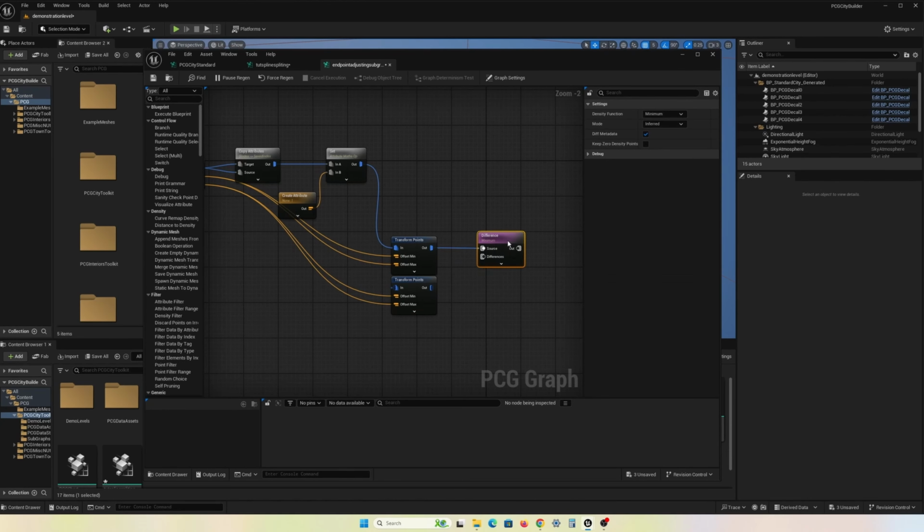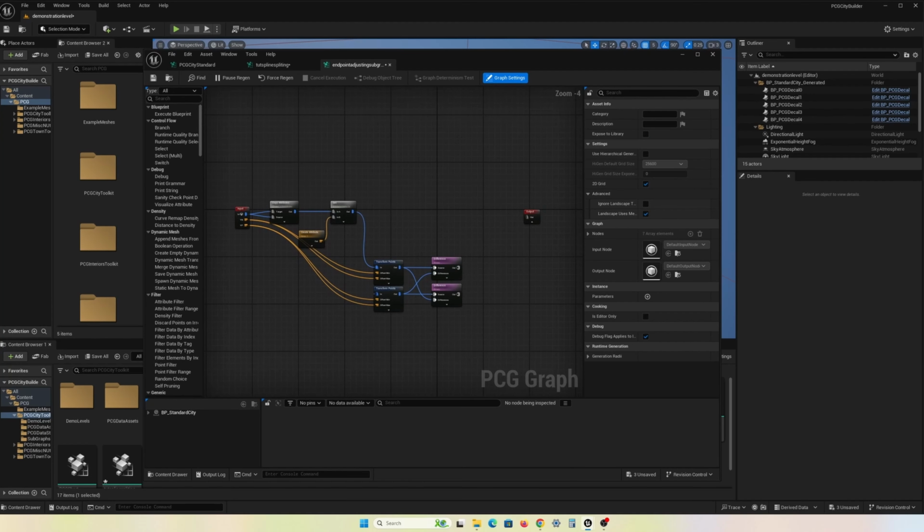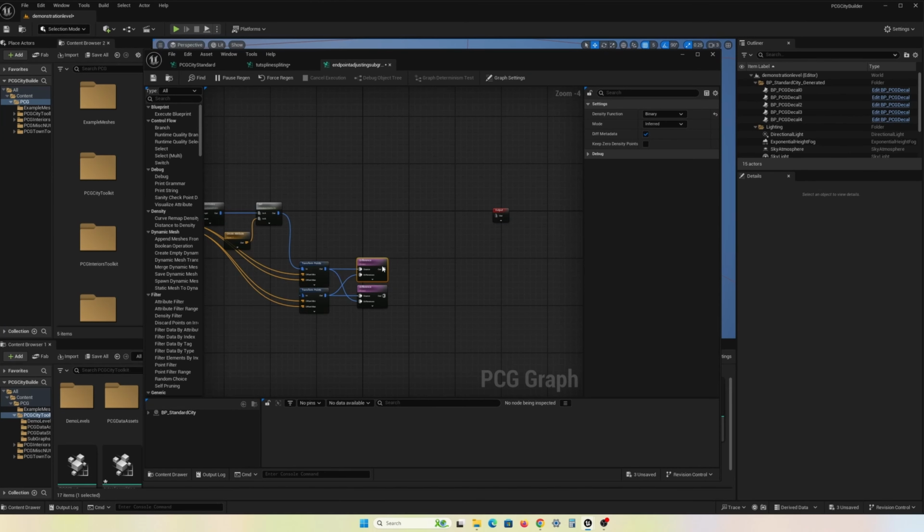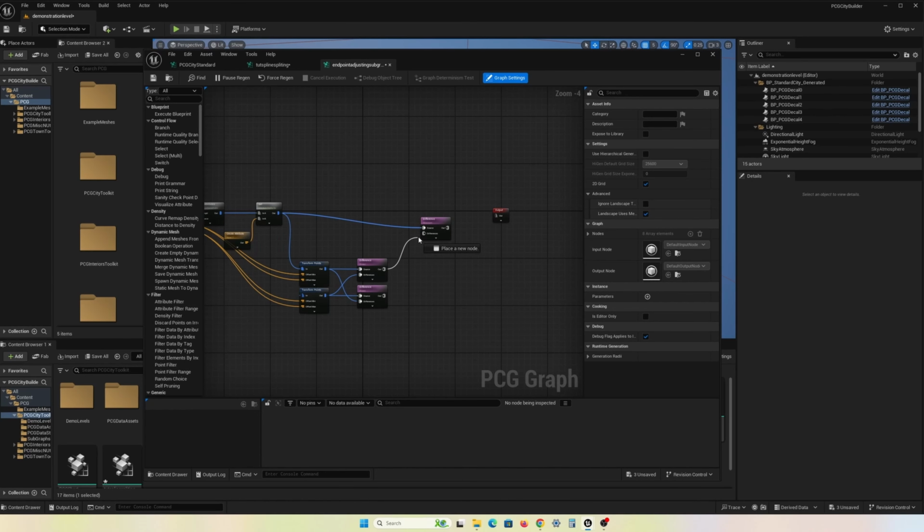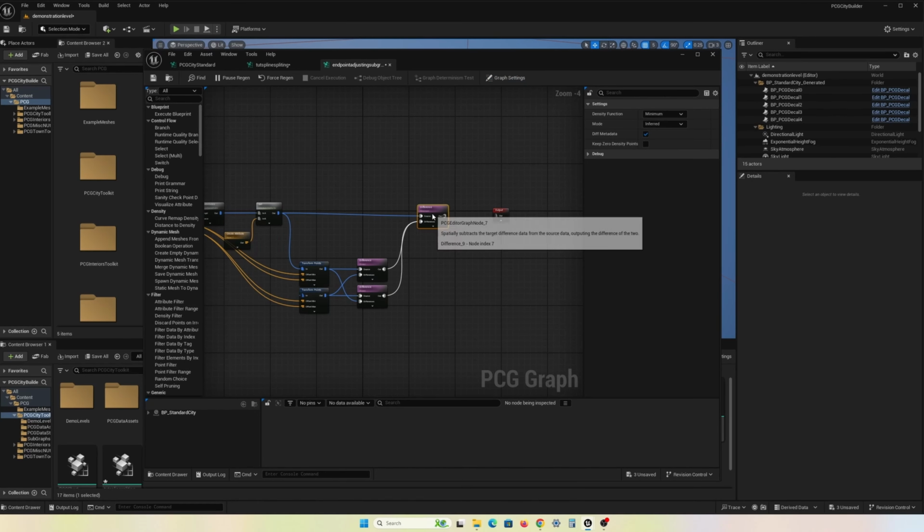Next we're going to difference these two so we only get the points at the beginning and the end. Then we merge them back together and sort them by their saved index.